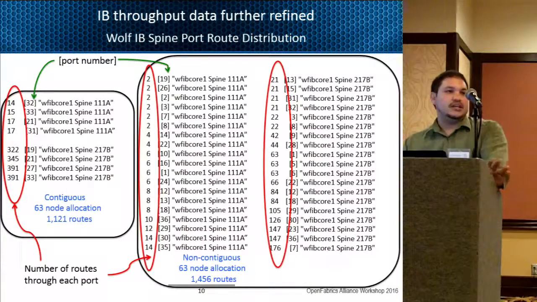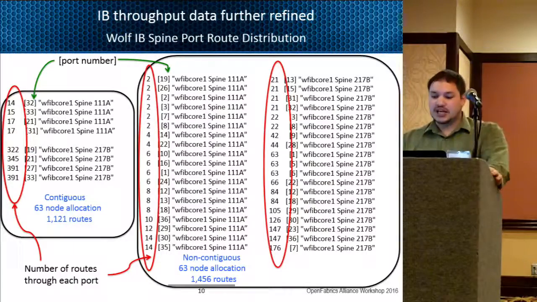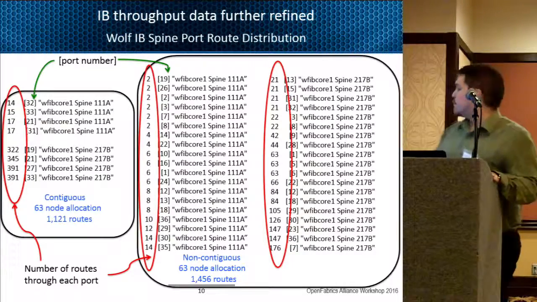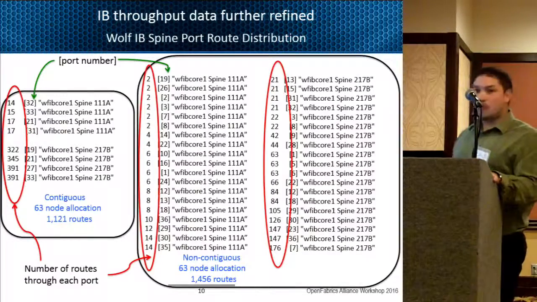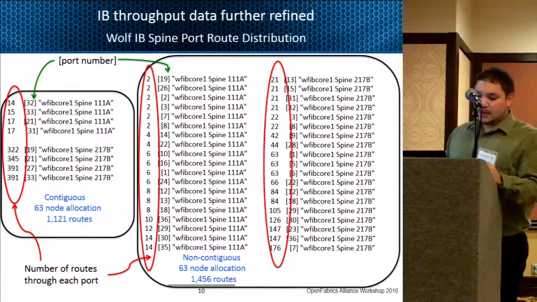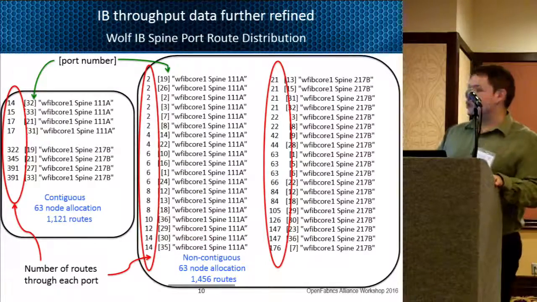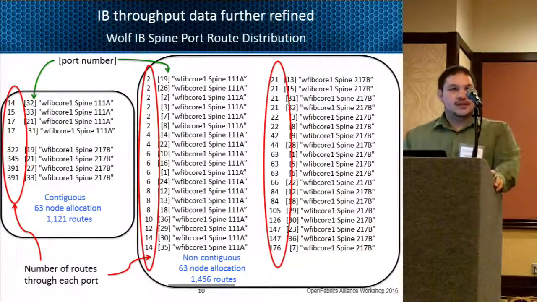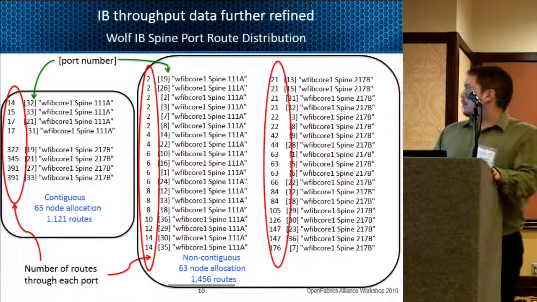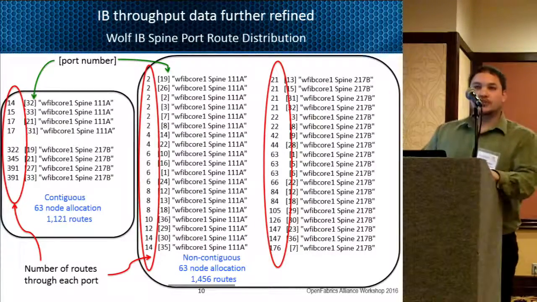Here's a more detailed analysis: as soon as we saw those spikes in those spines, we used IB traceroute to pull all the routes between our compute nodes and the IO nodes on the fabric. With our contiguous test, we saw over 96% of the routes going through only four ports on one spine card to get from the compute nodes to the IO nodes. Out of roughly a thousand possible routes from compute nodes to IO nodes, the majority went through only four ports on one spine card. For non-contiguous nodes, the routes were more spread out over the same roughly amount of routes through the possible spines.